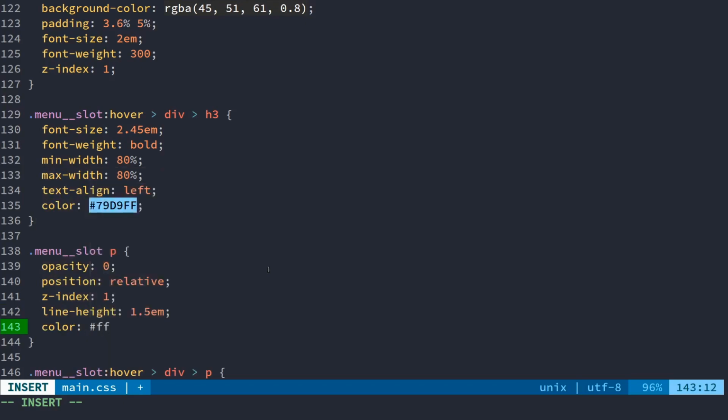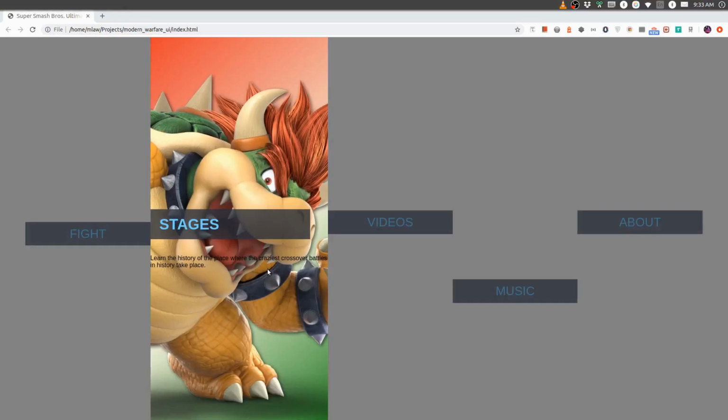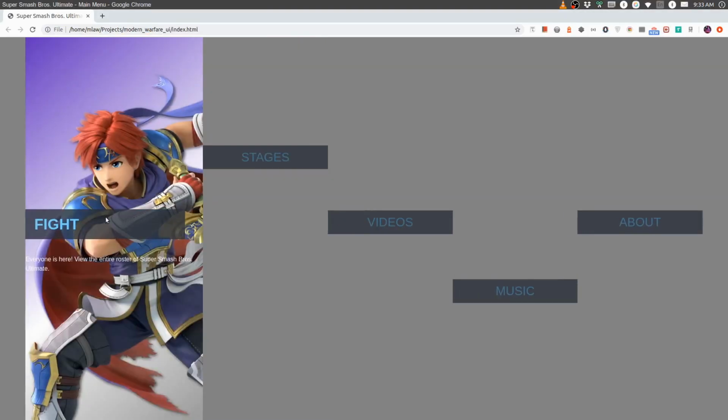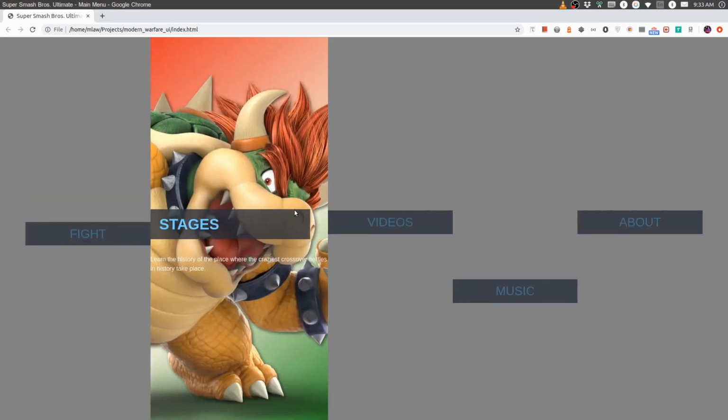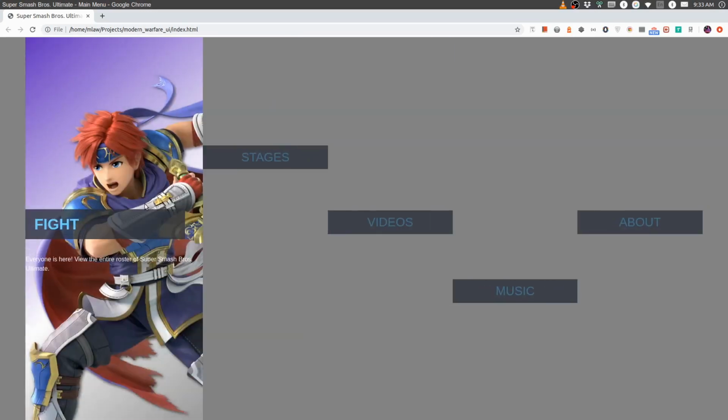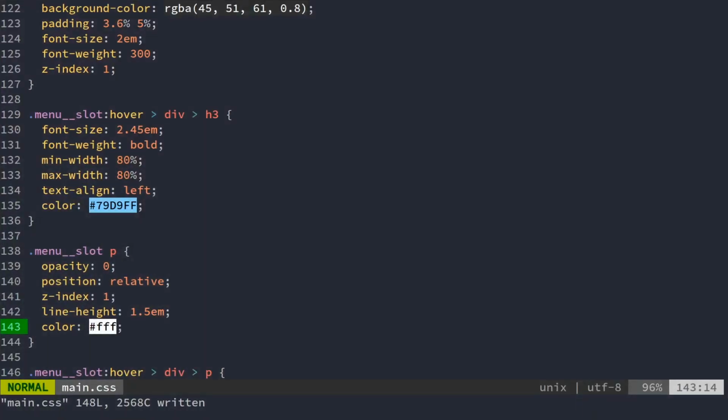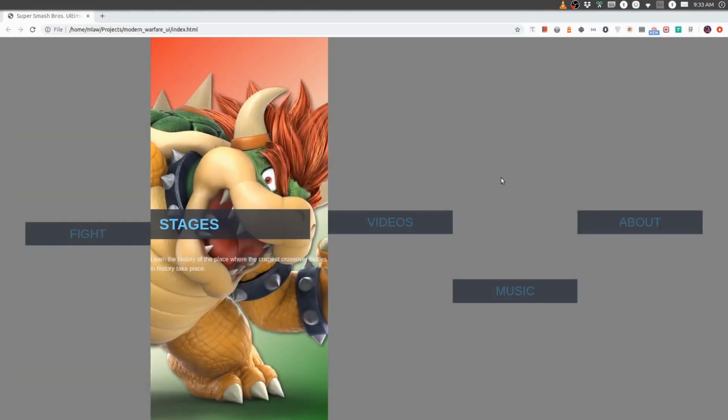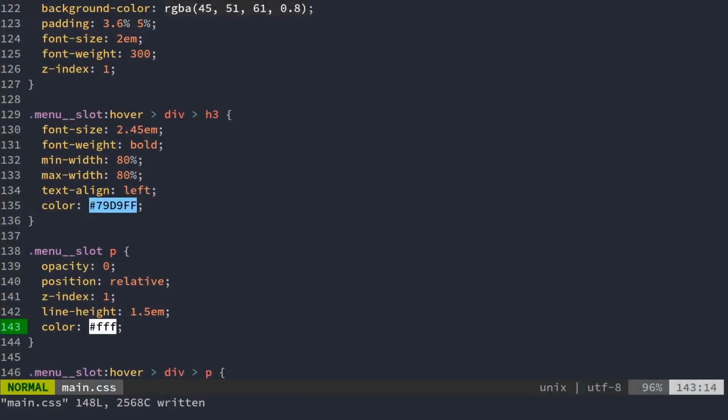It doesn't matter that we're setting it here, because its opacity is 0 at first, so it doesn't even matter there. All right, so now that we've done that, the next thing we can do is set up our actual background.